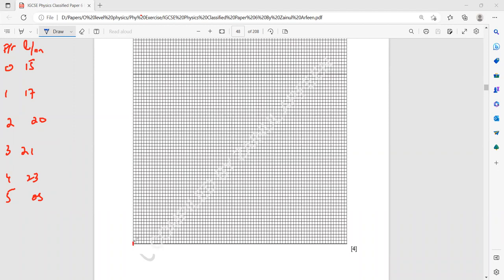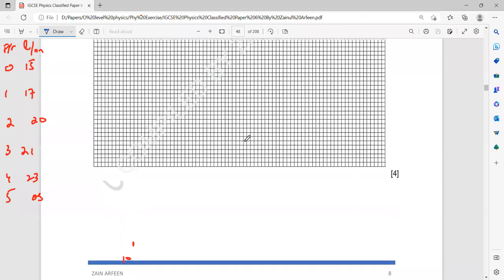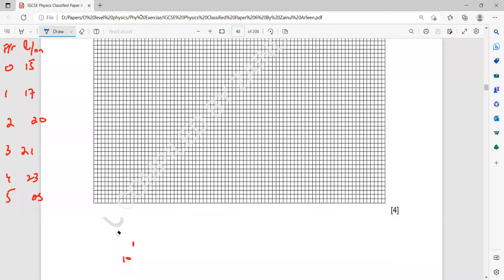You can start, for example, the first value, say we took, because we don't have any number there, so for example I took 10. Then after 10 boxes, we want to extend the scale till 25. The maximum value for the length which we are having is 25, and the minimum value is 15. So if they did not mention that you should start the graph from the origin, you can start with any number.